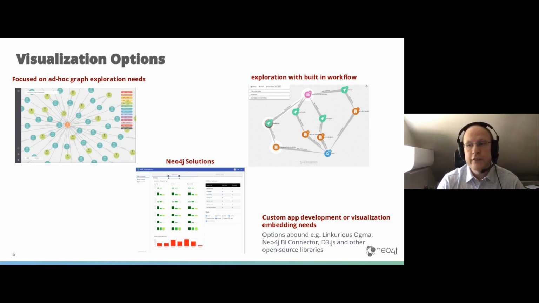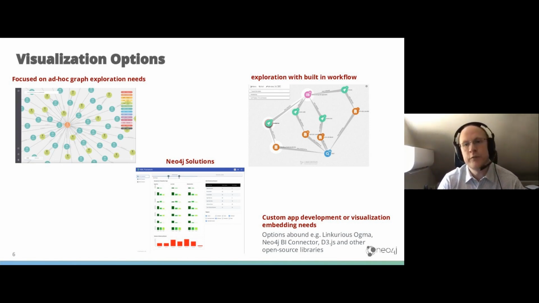When we look at the bottom half of the slide, there's more custom work that might need to go on. So Neo4j itself provides some solutions. They're templates that can increase the speed to deployment and are specific for some various use cases, including anti-money laundering. And then at the total custom end, there's the ability to come in and totally create your own custom workflow or UI based on either commercial or open source libraries.